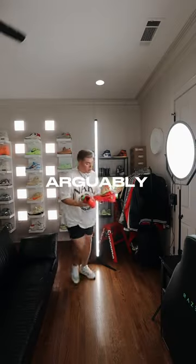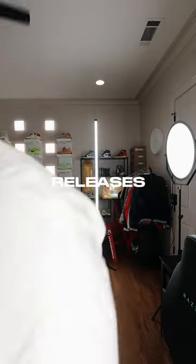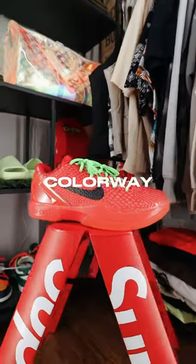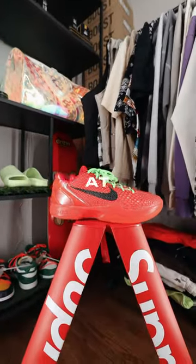Here's a pair of shoes that I just got that arguably may be one of the most anticipated releases for this year. Here we've got an early look at the Kobe 6 Pro Tro in the Reverse Grinch colorway that were sent over by the homies over at Sneaker Knockers.